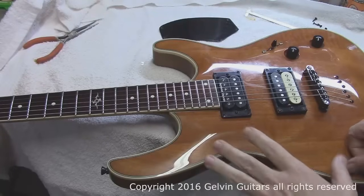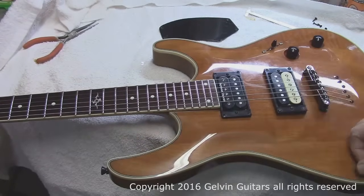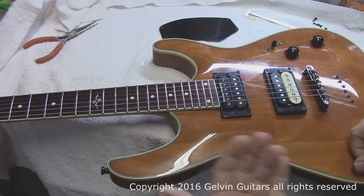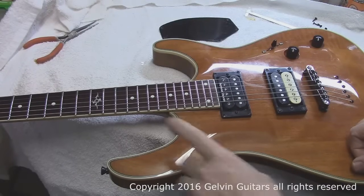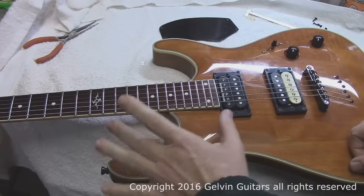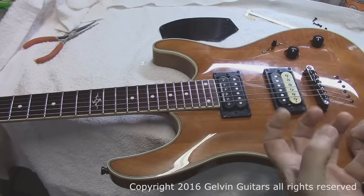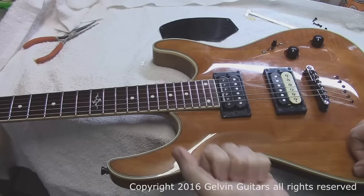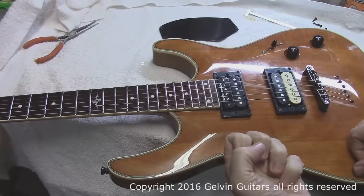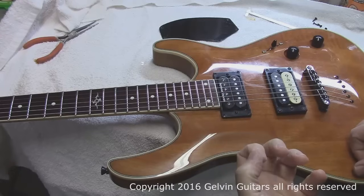intonation is the adjustment of making sure that the scale length is correct, but it also takes into account the pressure that you put down on the string, which stretches the string. And it's important that when you're setting the intonation, you set it the way the person plays it. So if they have a very heavy hand and they really have a death grip when they're fretting notes, you need to intonate it by squeezing hard. If they have a very light touch, you need to intonate it with a very light touch.